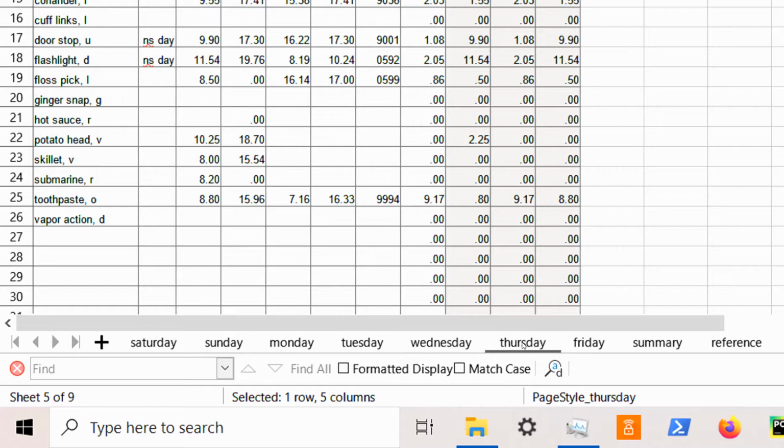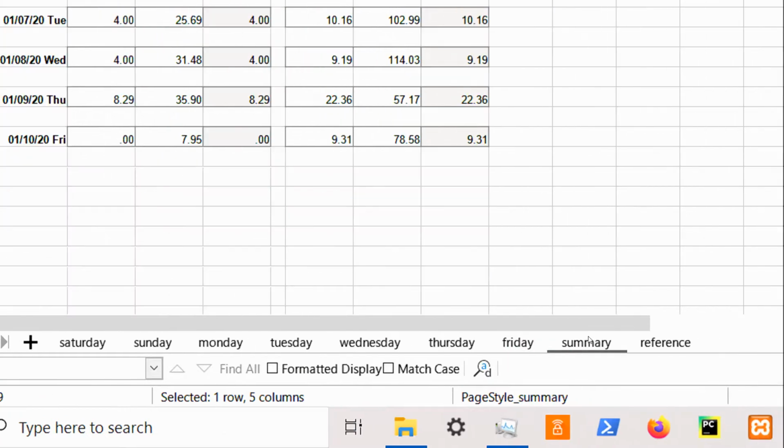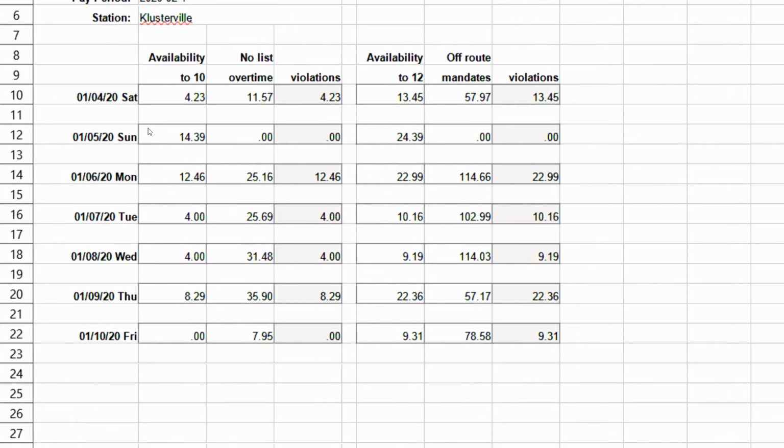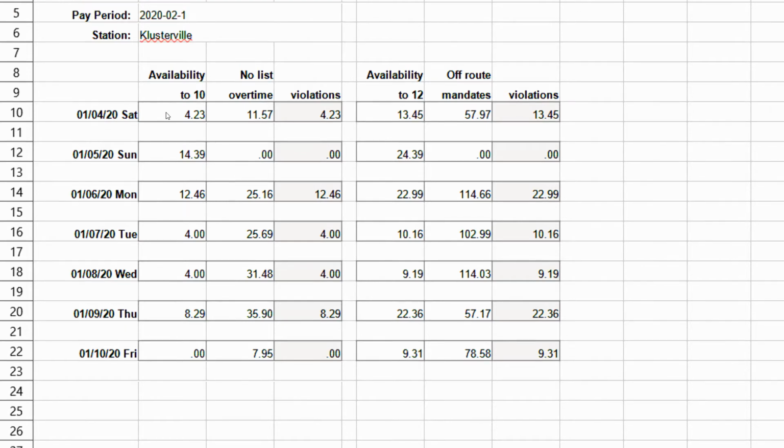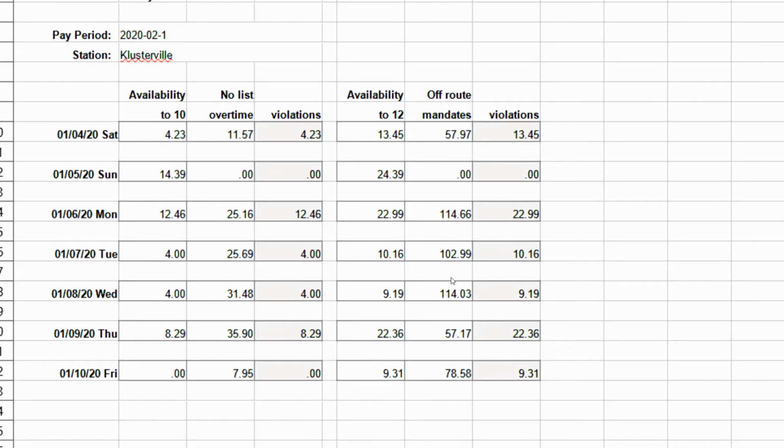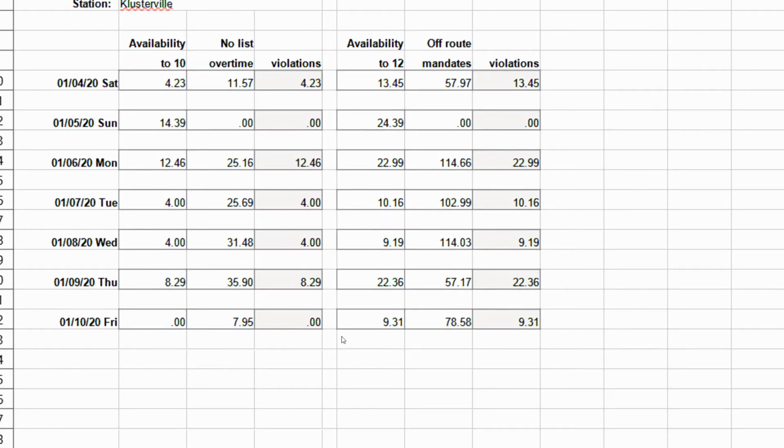All of these are going to have information in them. There's a summary sheet, and that's going to give you availability to 10 and then availability to 12 with off-route mandates. It's comparing the availability with the mandates, and then it's giving you the violations based on those numbers.